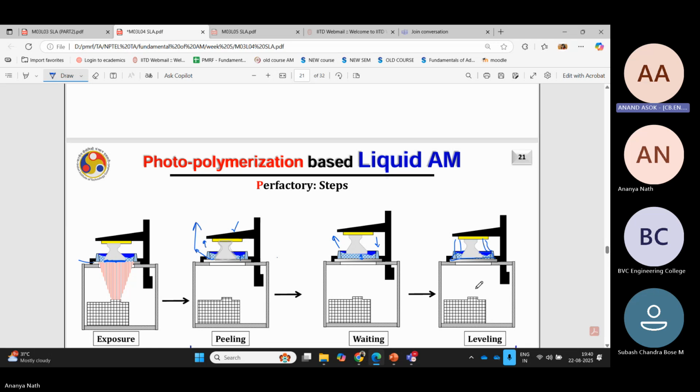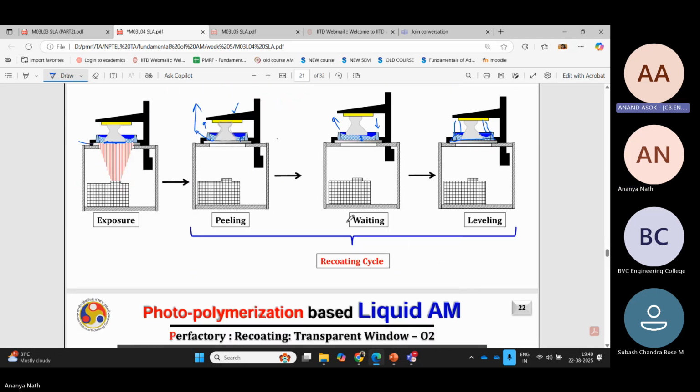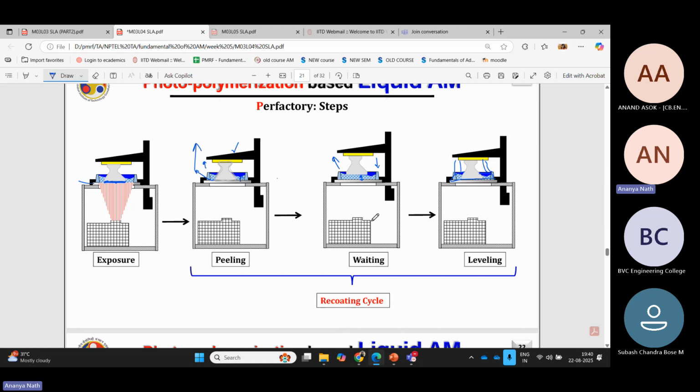Ma'am, what does waiting mean? Waiting means when you peel it up, you put some force to peel it. It can be vibration, it can be just sliding to peel it. So after peeling, there will be some turbulence in the resin, so you just put some waiting time for the resin to settle down.